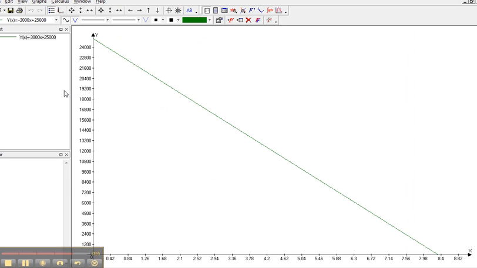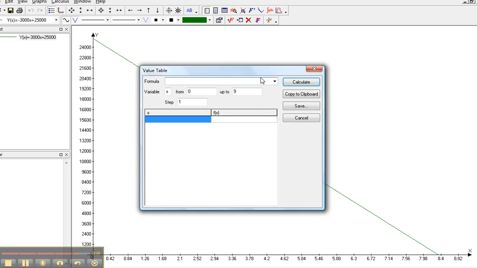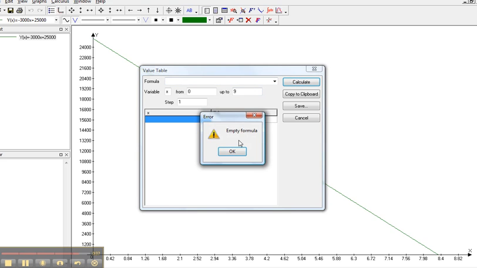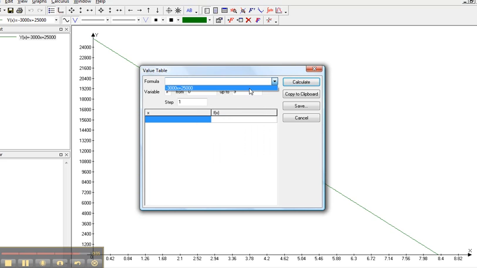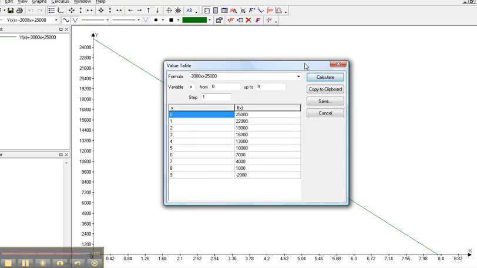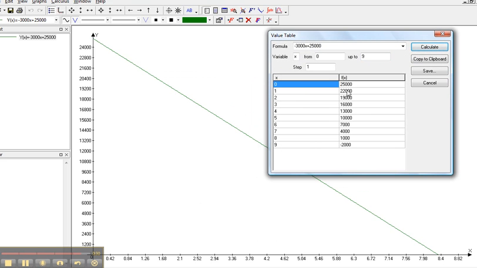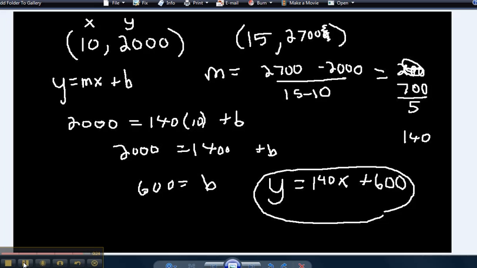Here in Advanced Grapher, we have this function, which represents the depreciation of that particular vehicle. And here it goes down in a linear fashion. Let's look at the table of values from 0 to 9. And this shows the linear progression going down, going down, going down. There's your graph. That's it for the graph of that one.